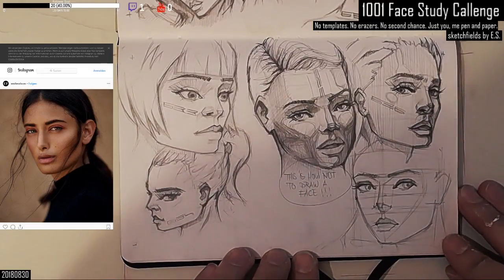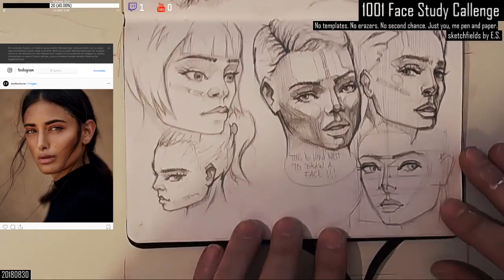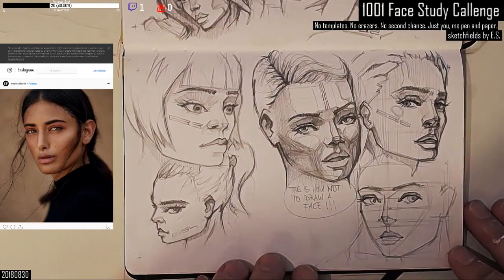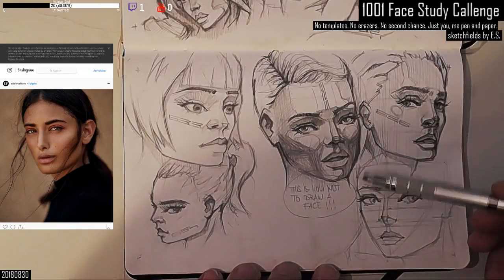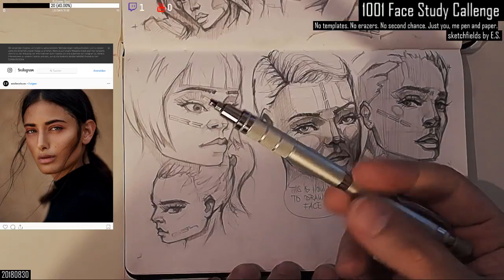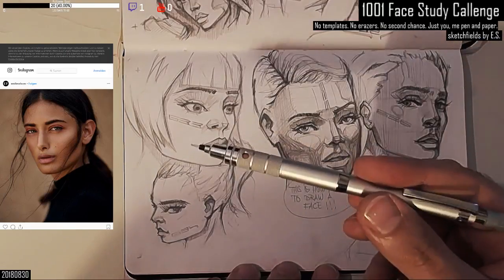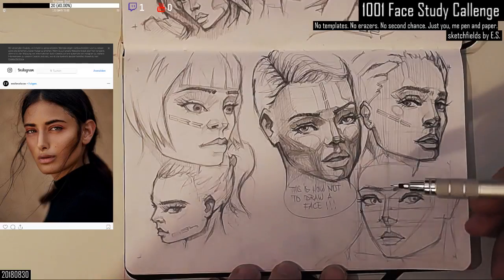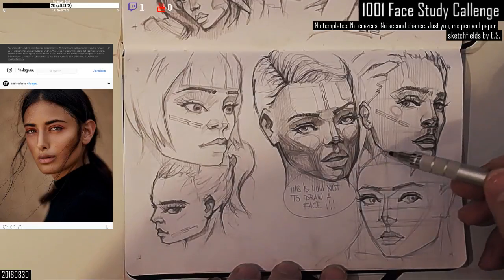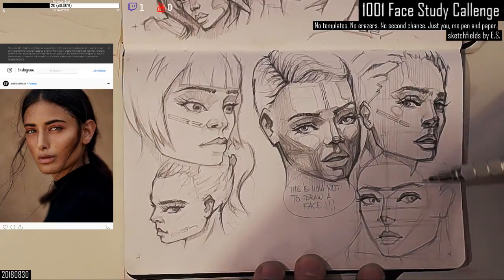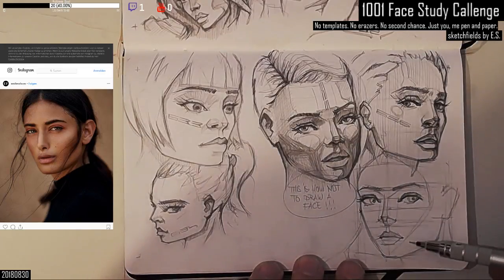So one of the things I do while drawing hair is I try to hold the pencil really in the back of the pen, in the back area, and it helps me to make lines which are not that hard.